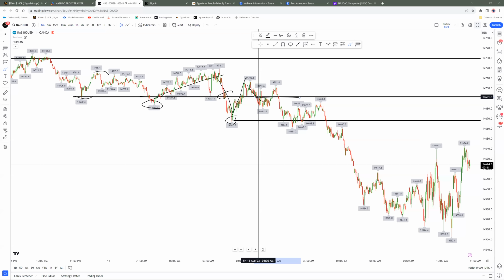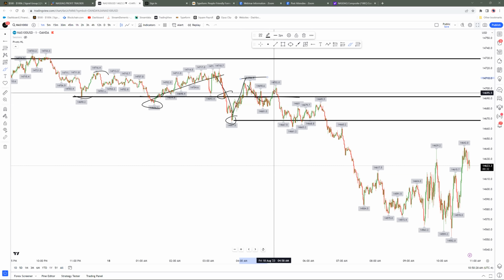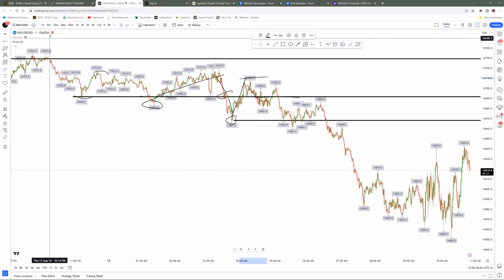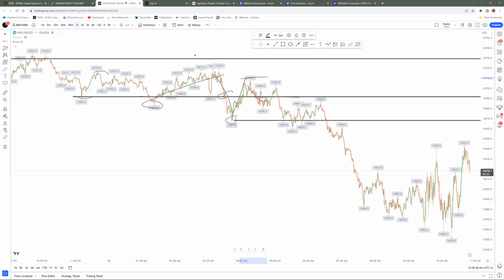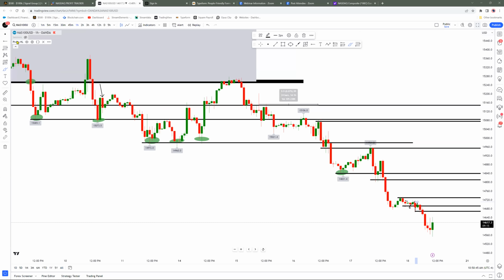But I think from here to here is like 10 points. So 50 points would have been all the way up here. So above previous structure, taking sales, you would have faced like 5 points in drawdown. Just don't trade on a 1 hour time frame. I don't even know why I'm telling you guys this. Just don't trade on a 1 hour. I'm at a 1 minute time frame. Just don't trade that. Anyways, I'm over here confusing people, bro.